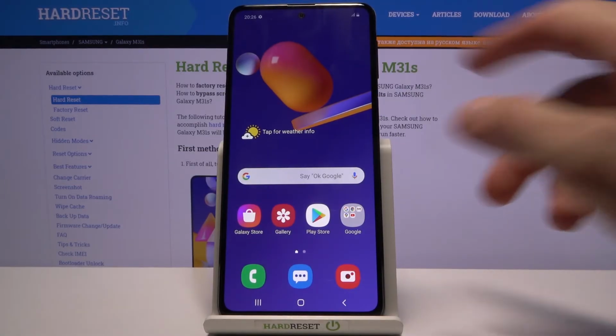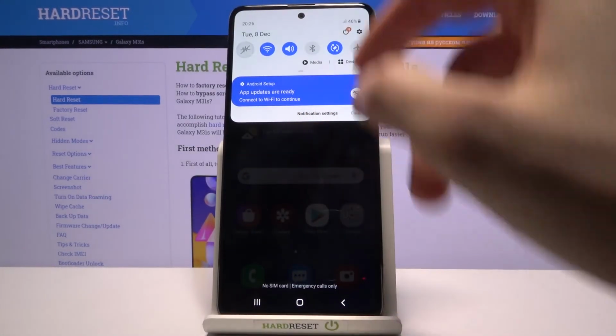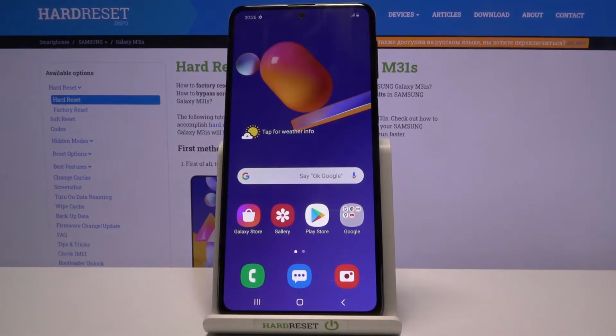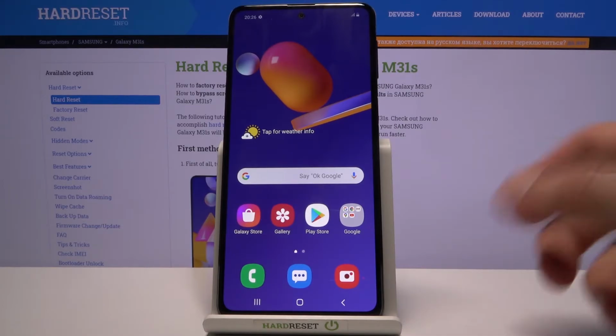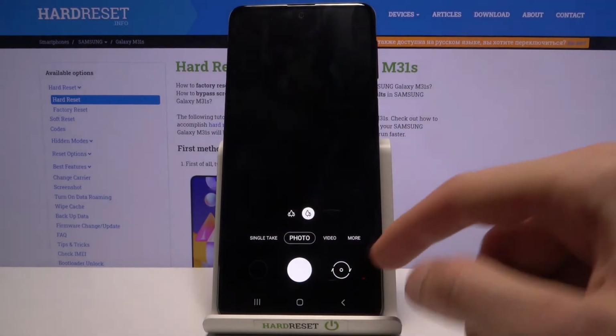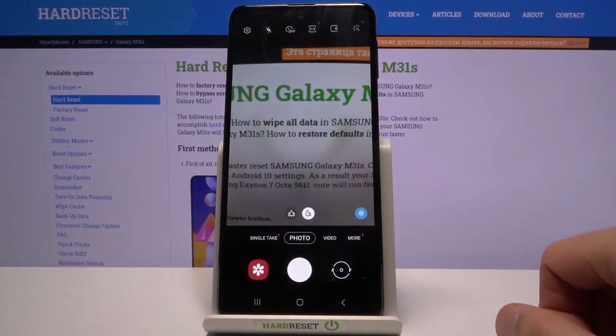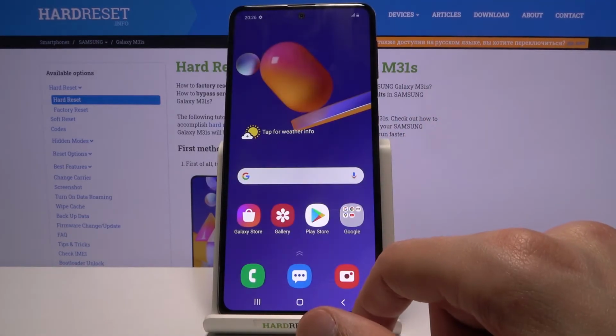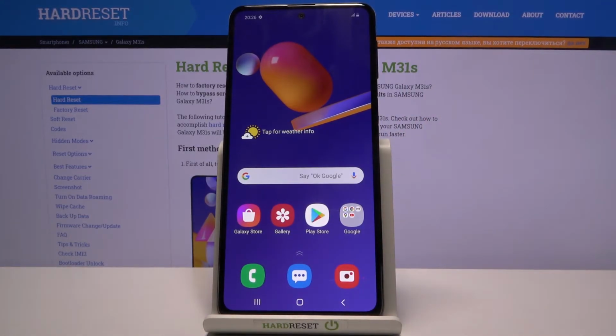So you will basically be forced into first toggling it off before you can actually pick up the call, or picking it up and then turning it off so people can actually hear you. And once you turn it off, everything will go straight back to normal, as you can see right now. Now this is specifically for privacy purposes, and it serves no other option, I would say. No other alternative that you can use it for.